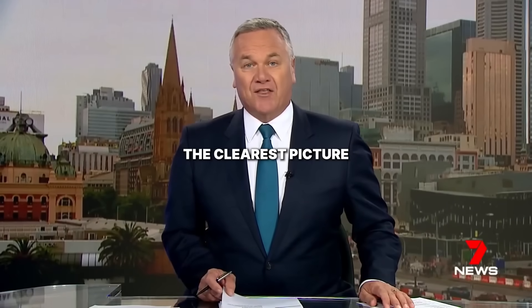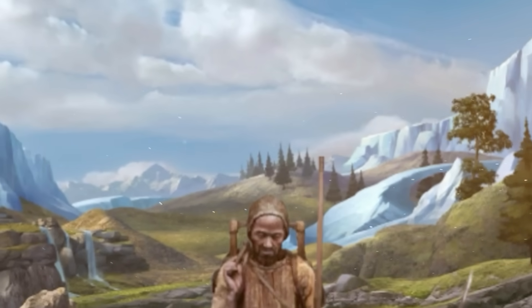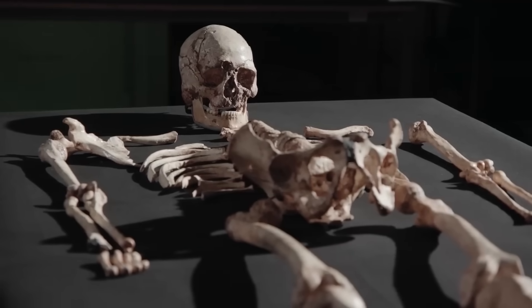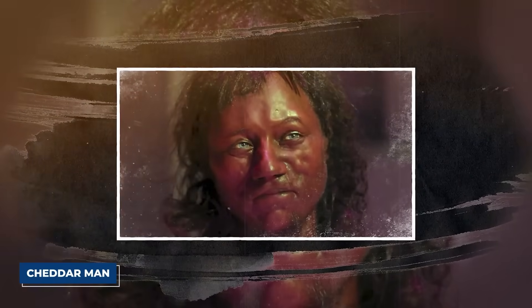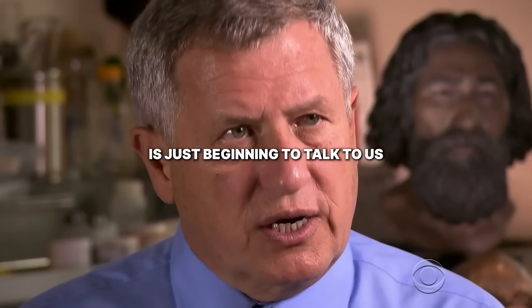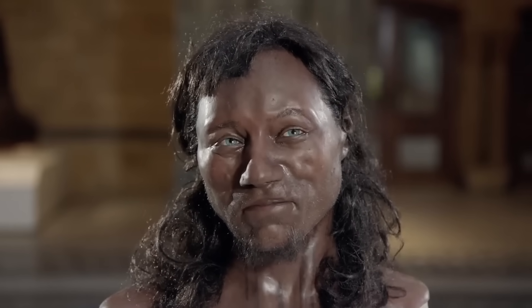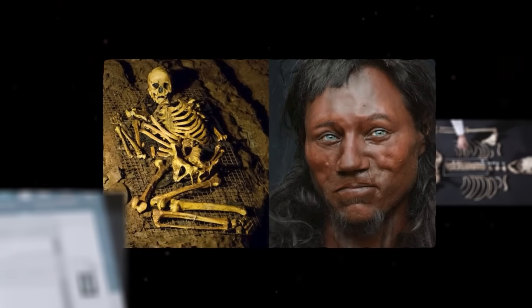DNA analysis has given researchers the clearest picture yet of what a British man looked like 10,000 years ago. The story of the first Britons was thought to be settled, but a recent DNA test on a 10,000-year-old skeleton has thrown all that away. Scientists took the remains of Cheddar Man, found over a century ago, and applied the latest genetic sequencing technology to them. The results were so unexpected, so world-altering, that the lead scientists could hardly believe them. The first modern man to live in Britain had dark skin, paired with eyes of the brightest blue. History was not just rewritten — it was reborn.